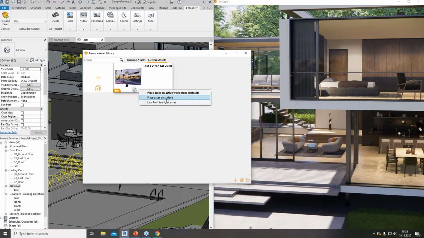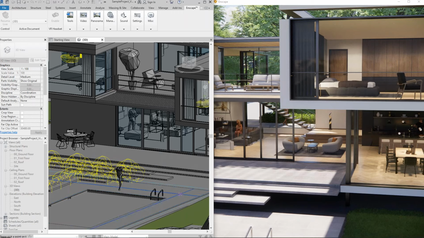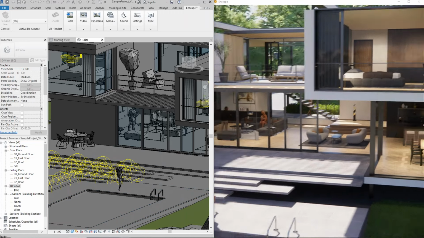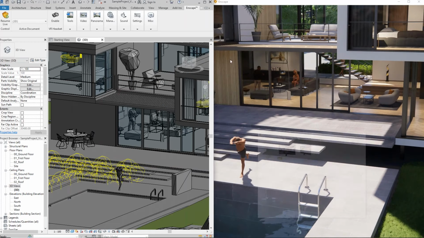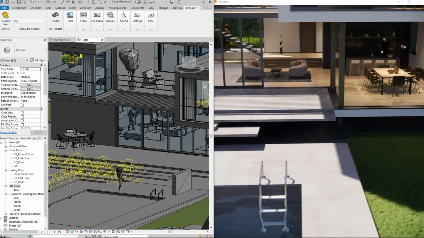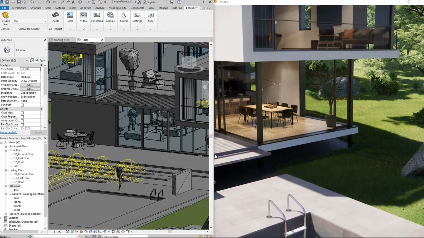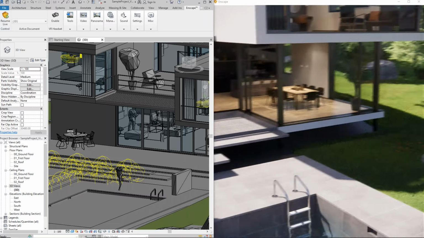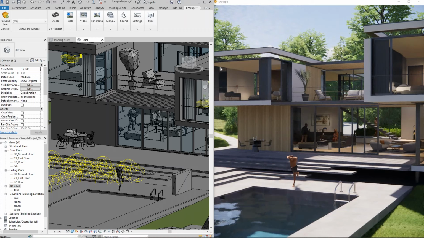In this case, however, I want to just place this asset on the floor somewhere. Please don't be mad at me if I just place this TV next to the pool here. I know that's not really, there's definitely some safety regulations speaking against that, but the TV that I've modeled there doesn't have a power plug anyways, so that's fine as well.